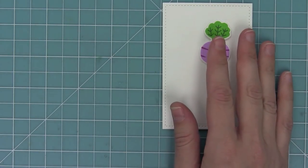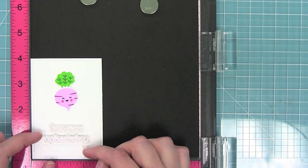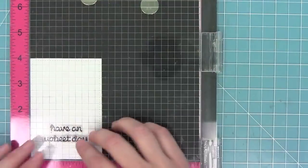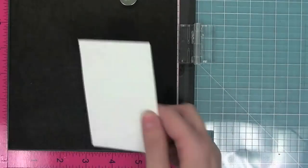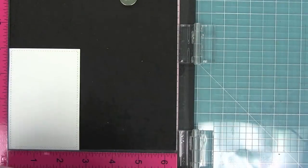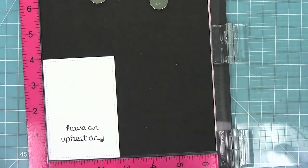So right now I'm going to use that beet there on this card to kind of give me a guide as to where the "Have an Upbeat Day" should go. And I'm going to use my Misty tool to stamp these on a bunch of die cut stitch rectangles. So I have a ton die cut there, and I'm just going to keep stamping the same thing, and it goes by so quick with this tool.